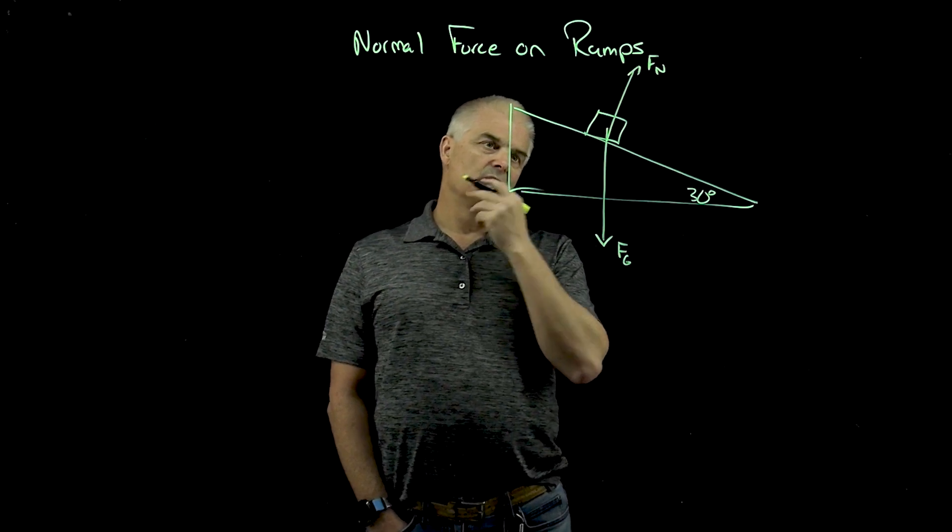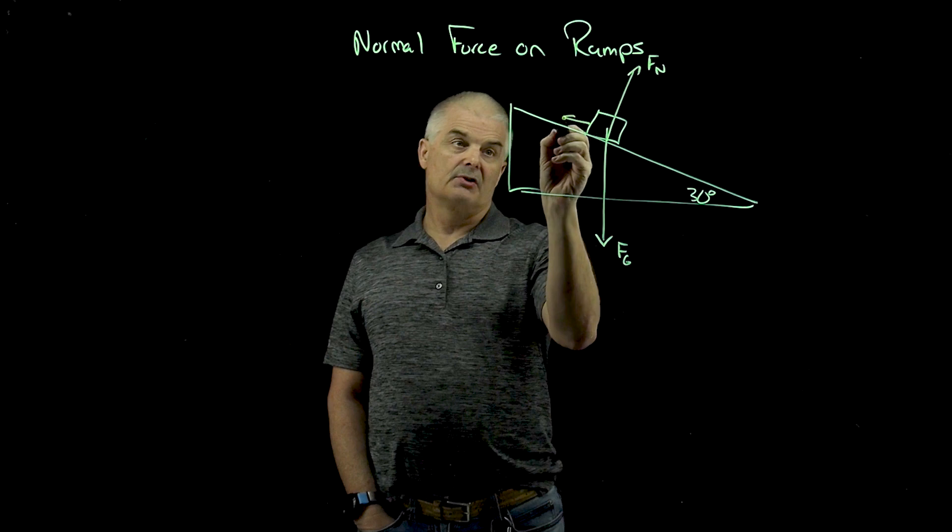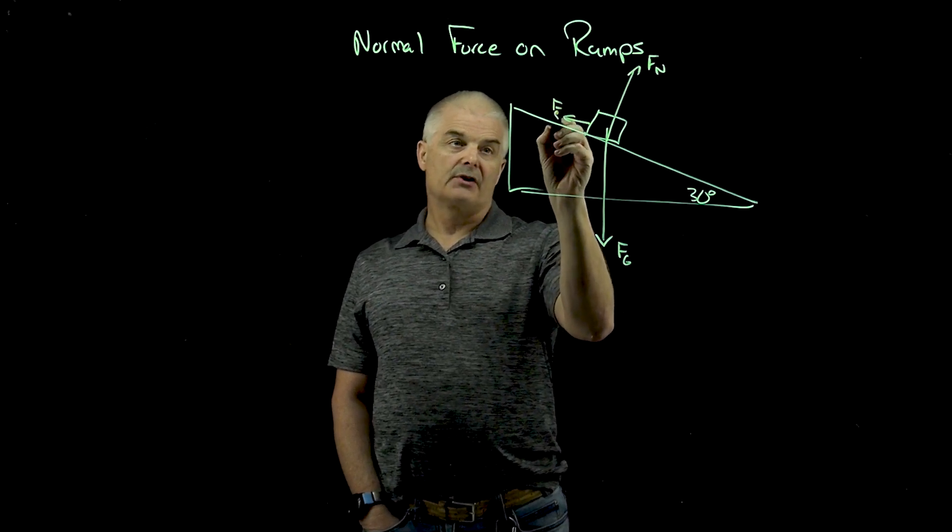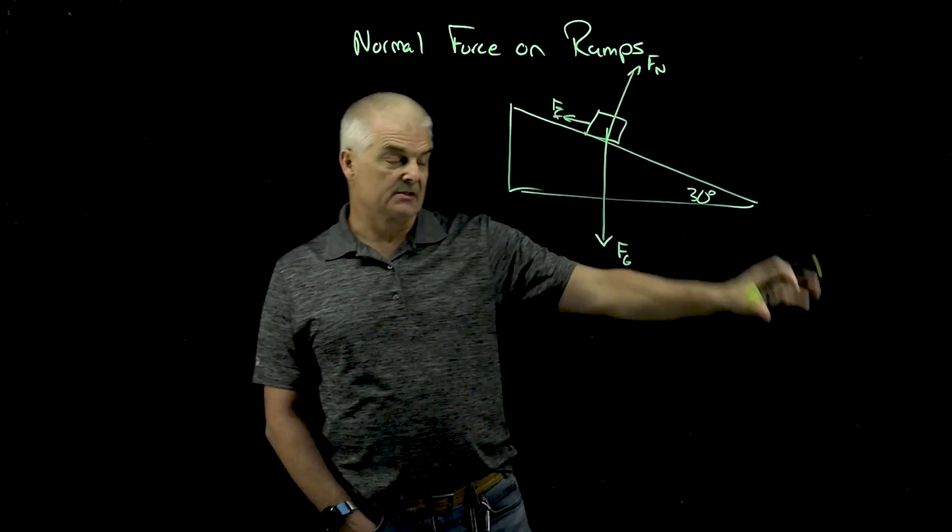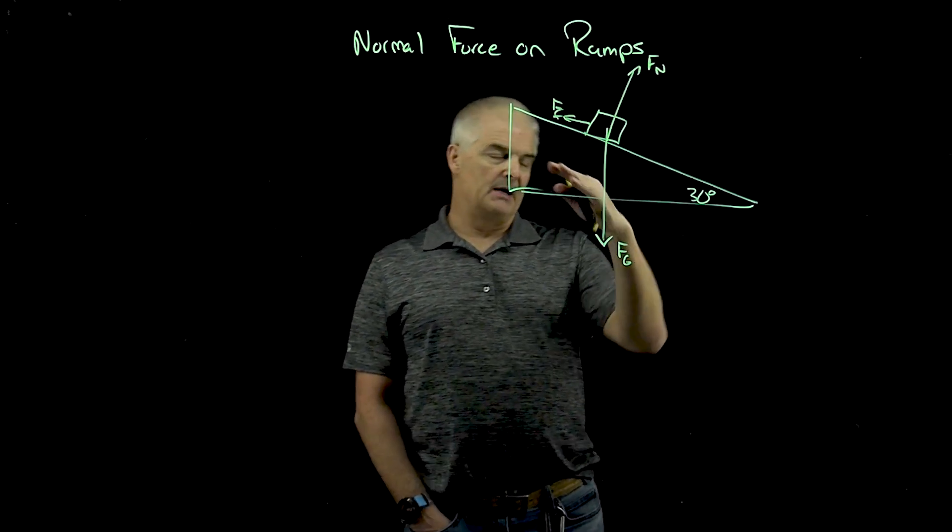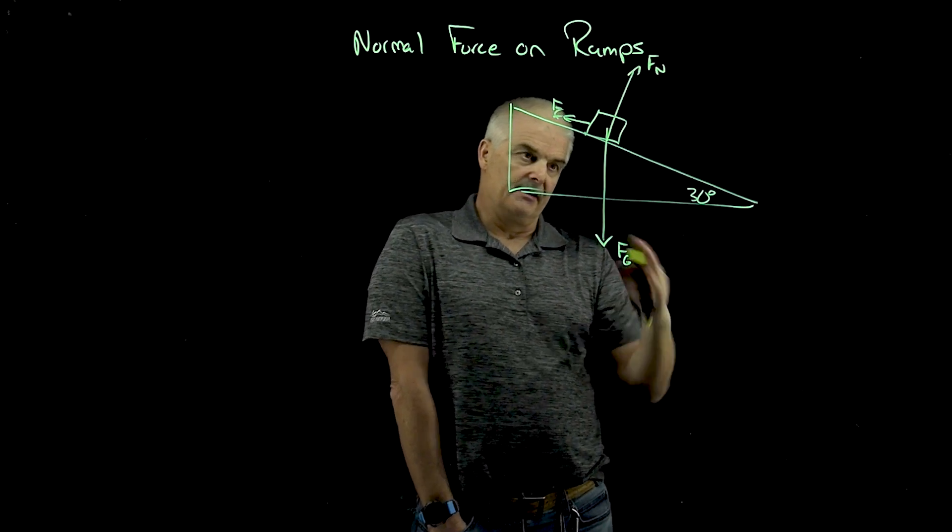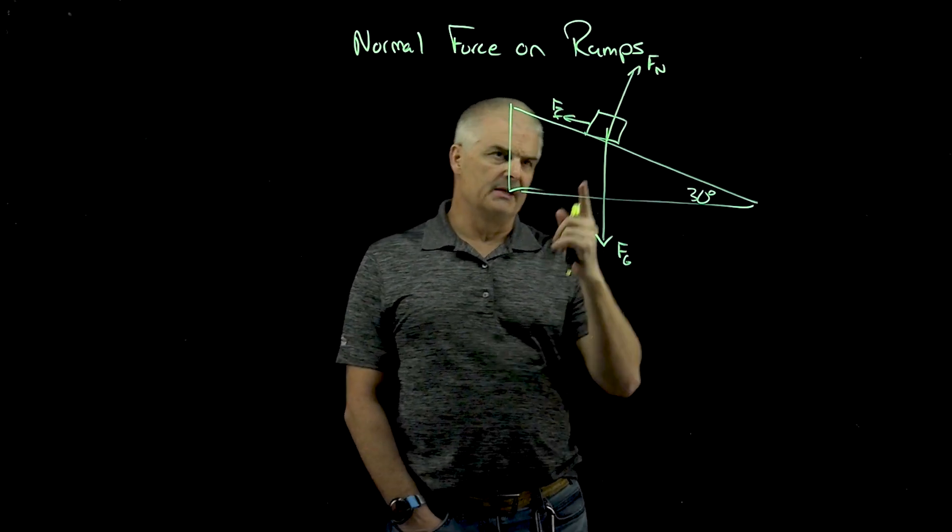Got it? So this has, and probably since it's on the table, as a side note, there's also going to be a force of friction pushing this back. Otherwise, it's going to slide down the ramp. So it's something that's holding it. And you put a block of wood on a ramp, it isn't necessarily going to slide down. If you get it steep enough, it probably will. We'll get to that later.